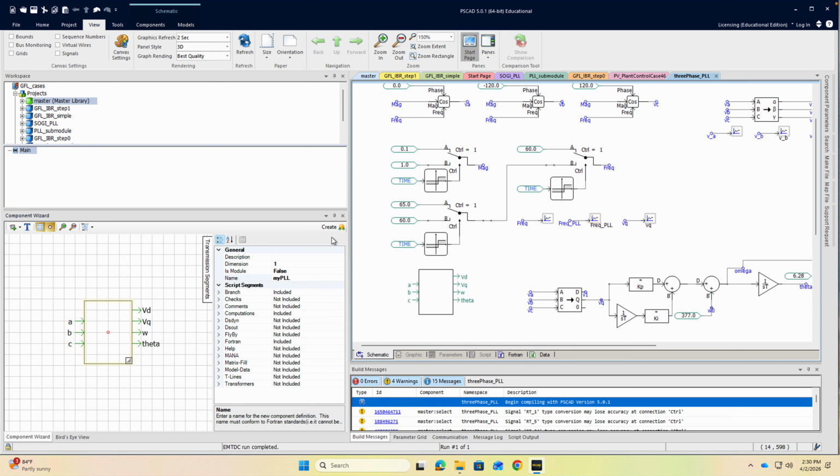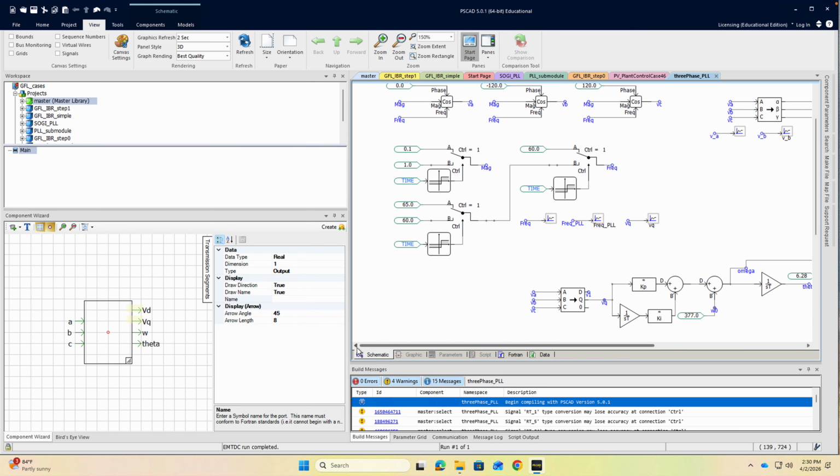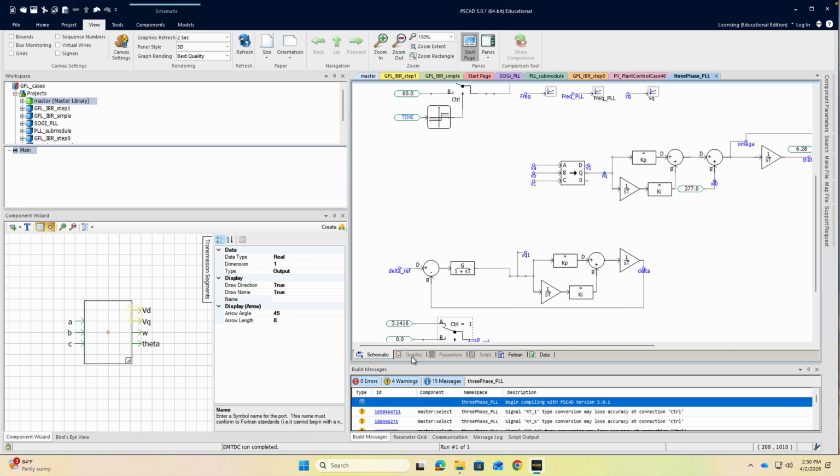If I click finalize and create, it should be working. Finalize and create again, and then maybe just copy. Finalize again. What is going on here? Okay, that's a stop.